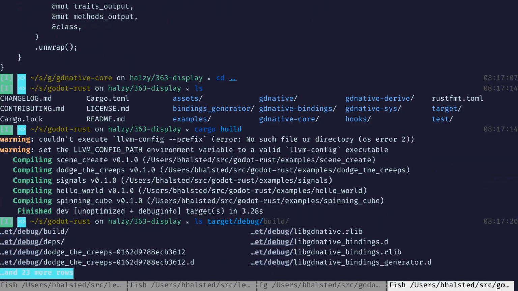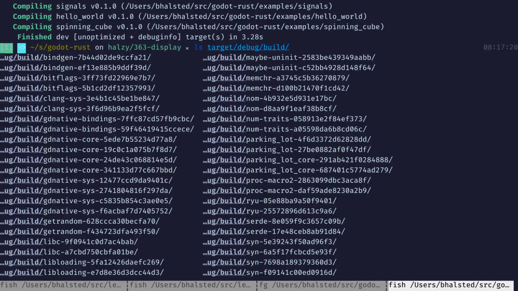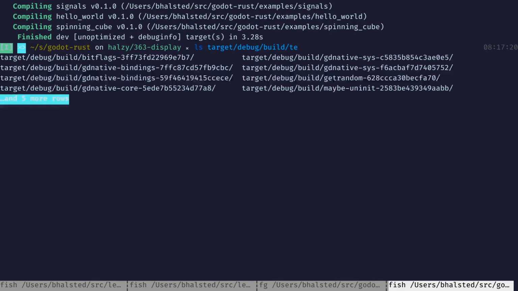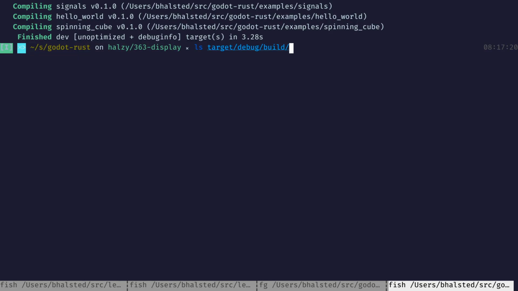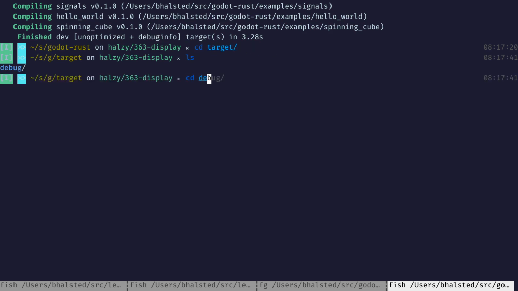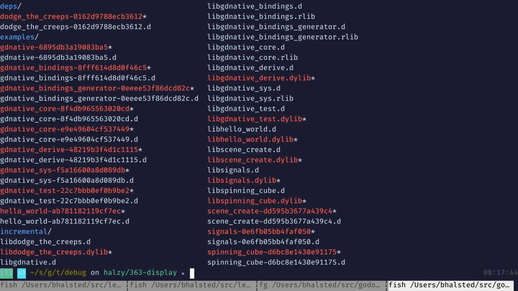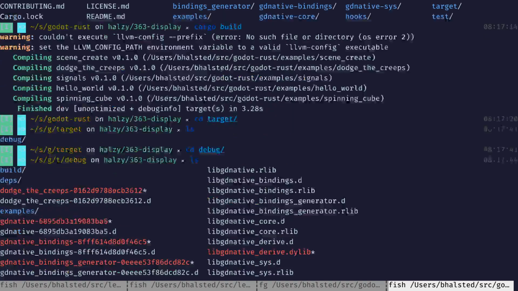Target debug. These are the dependencies. Where's our test?